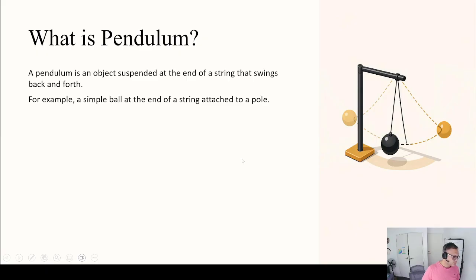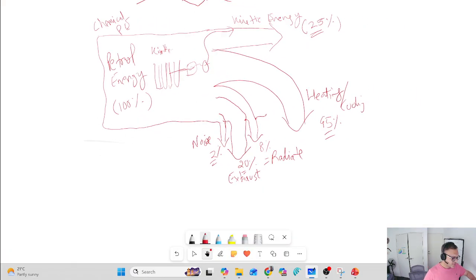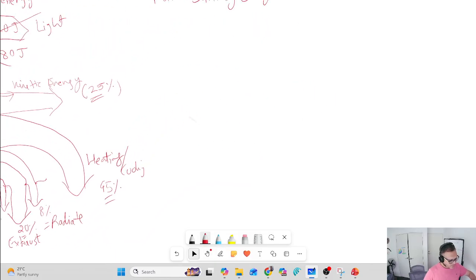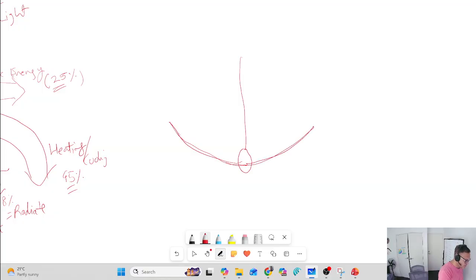Now I want to use my diagramming skills. It's easier to explain than going through the presentations. You may disagree, but I think it will work. So this is a pendulum, and let's say we push it, it will go like this, then come back, then go here, come back, go here, come back. We can do it for the next 30 minutes, but let's move on.